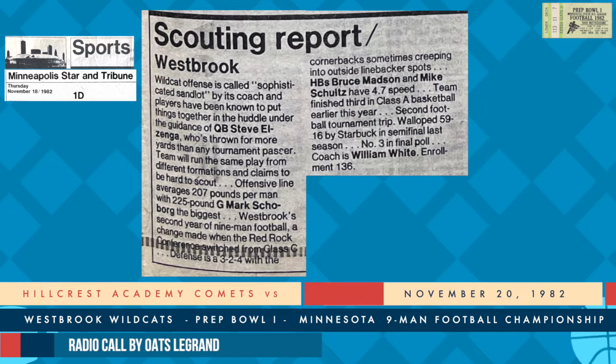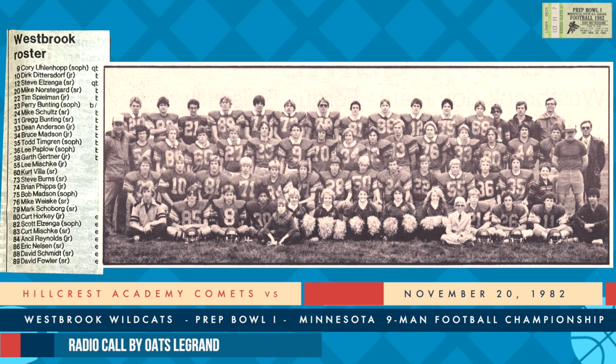Opening moments of the Class 9-man football state championship in Minnesota from the Big Hump in the Twin Cities. Deuce in the backfield, the wing or the flanker on the left side. Alzenga barks him out. Alzenga fakes. There they counter back again. This time it's Schultz with that flanker man, and he'll get the first down, I believe, as he'll get out to about the 37-yard line, or 32-yard line. Defensively, Martinson coming up, and Rognus coming up to put the stop on it.